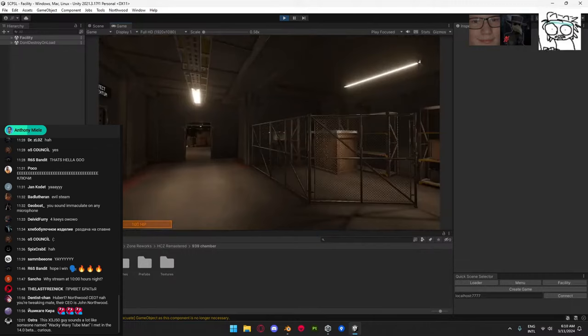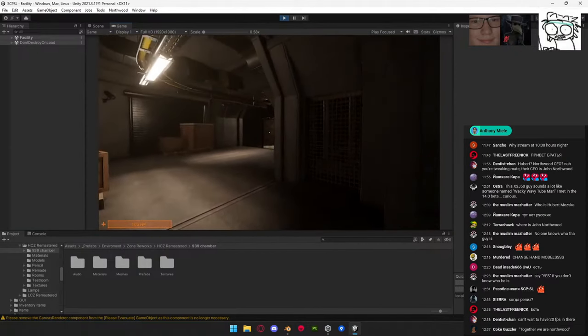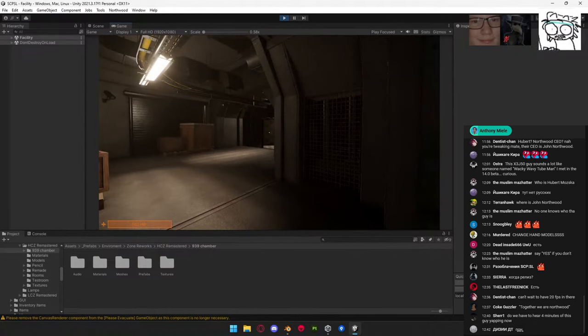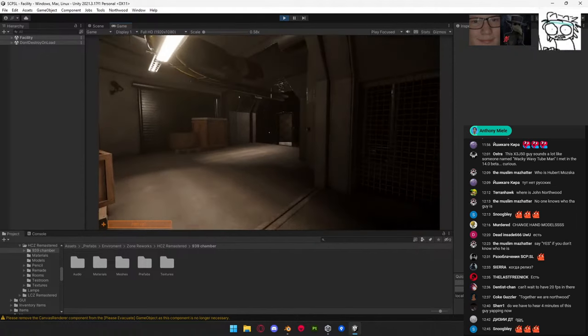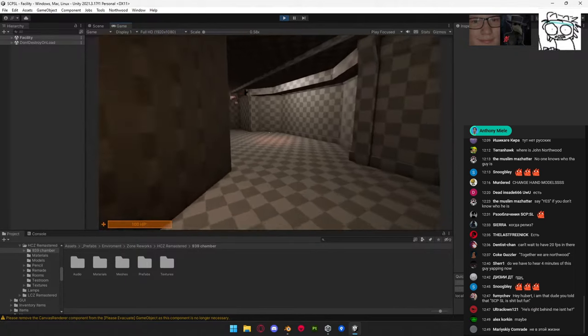Here we are in the heavy containment zone. I've got Unity open, you know, we're ready to roll. But there it is. Look at that. There it is. It's through that door. It's the Unity room. It's going so cool. All right. So we're gonna do a quick little look around the new Nuke room layout.